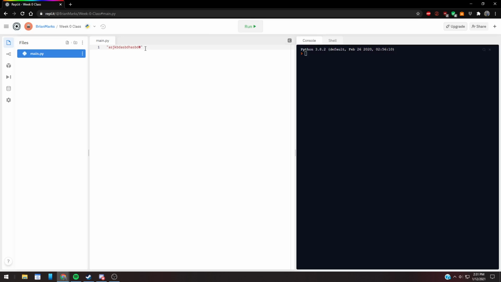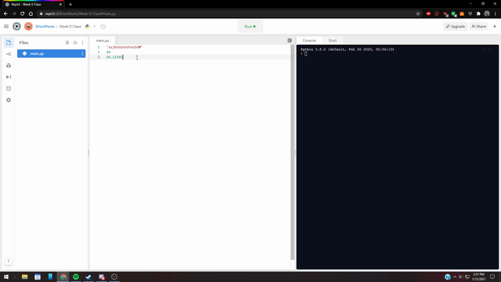And a string acts differently than a float or an integer. A float or an integer is a whole number. That would be an integer. This would be a float. Just a few little notation things for you right here.